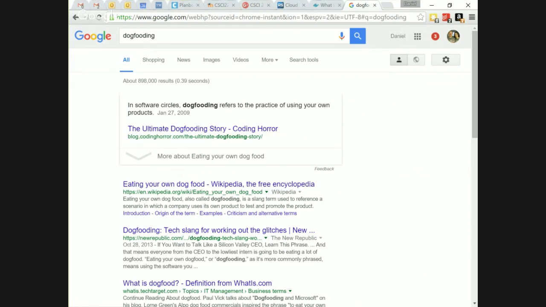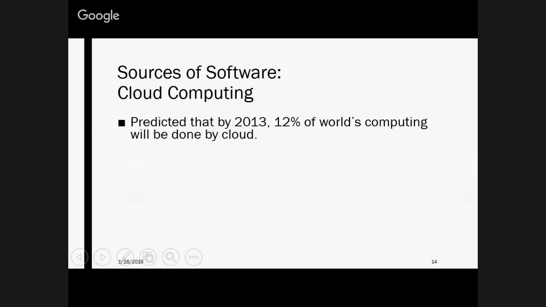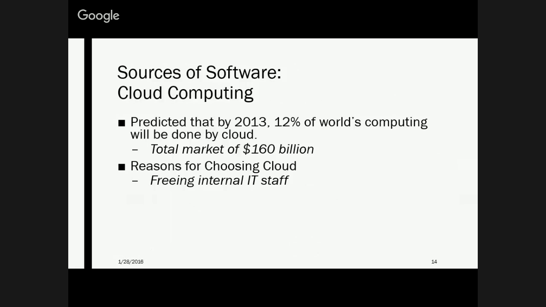Dog fooding refers to the practice of using your own products. So we used Orbital Shift to clock into, even though we didn't need to clock in because I was like an owner, I didn't have to get paid by the hour, but we also just used cloud products so that, if you're going to be a cloud company, you use cloud products. That wouldn't look very good. Like, oh yeah, use cloud. Do you guys know? Yeah, right. Exactly. So we pretty much were all cloud. It's like a financial advisor who's bankrupt doing your finances. Right.